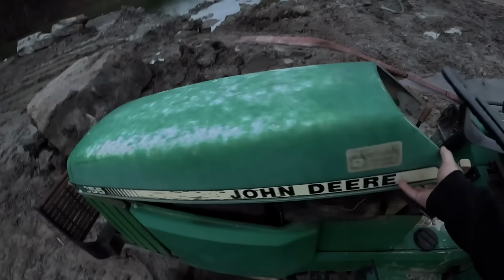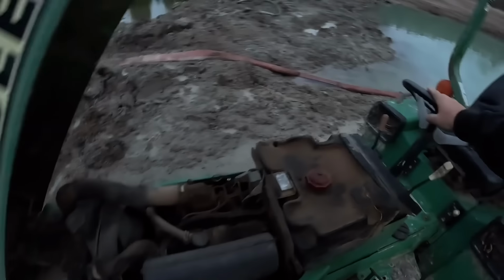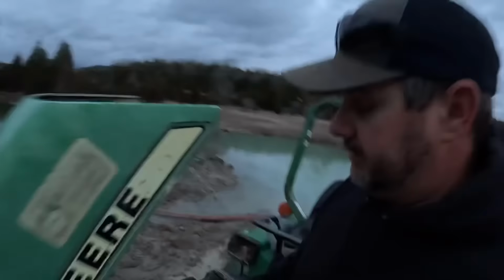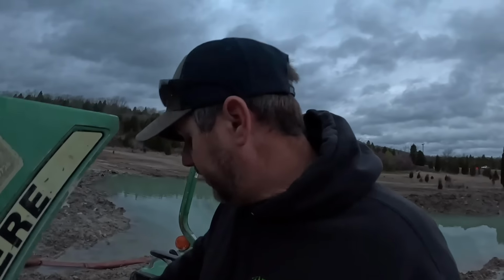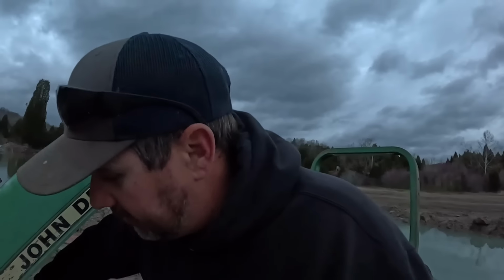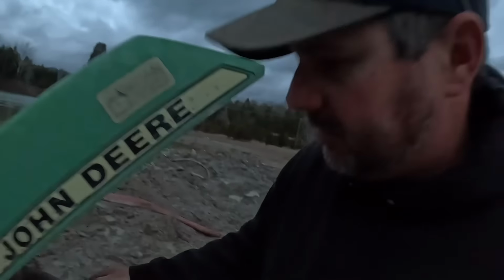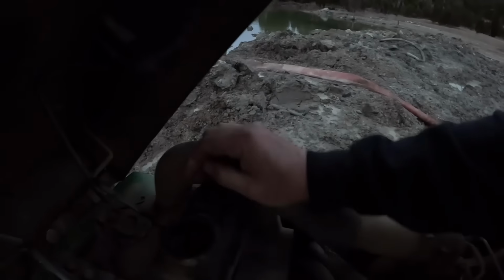You guys make fun of my little tractors from time to time. I got three of these. I got a 655, 855, which is this one, and a 955, which is the one with the loader on it. And these are the handiest little tractors you will ever own.